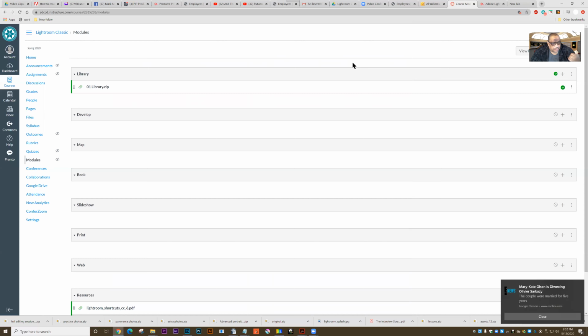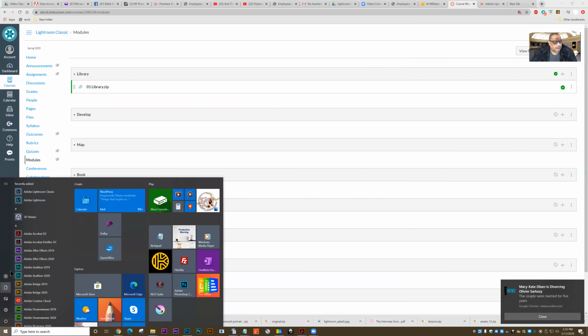For instance, one way to organize might be by year, month, and project. You can use any scheme you want. Let's launch the Lightroom application.